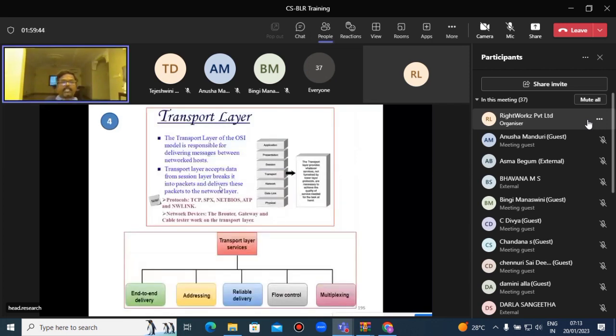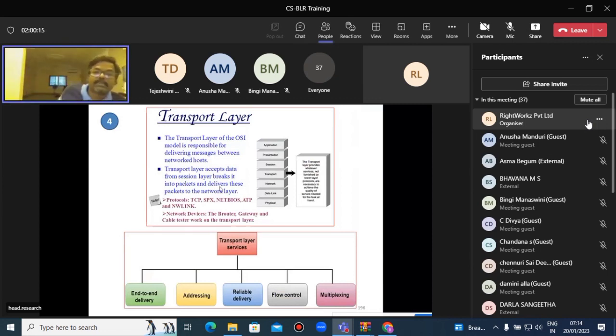Then the transport layer. Transport layer services include end-to-end delivery, addressing, reliable delivery, flow control, multiplexing. The transport layer of the OSI, open systems interconnection model, is responsible for delivering messages between network hosts. It accepts data from the session layer, breaks it into packets and delivers these packets to the network layer.